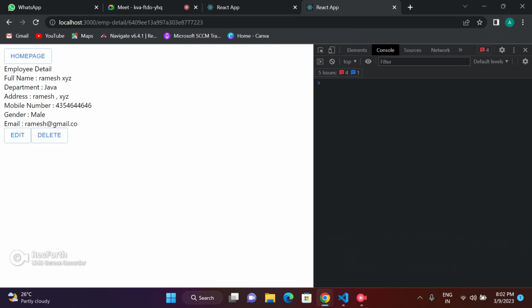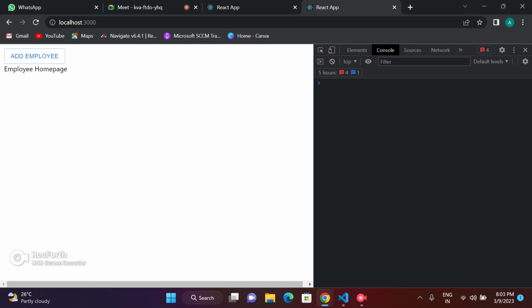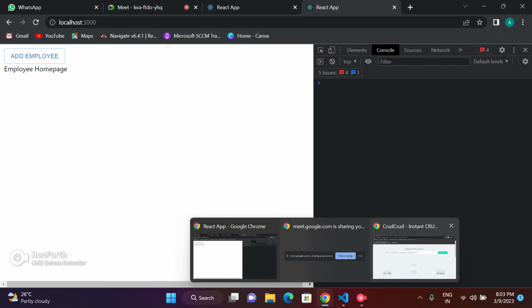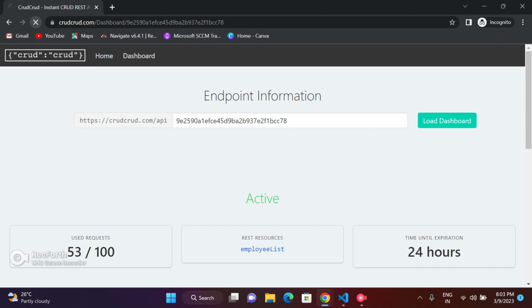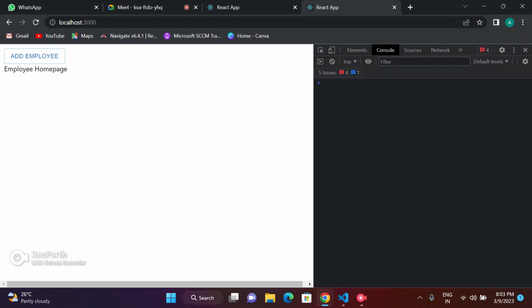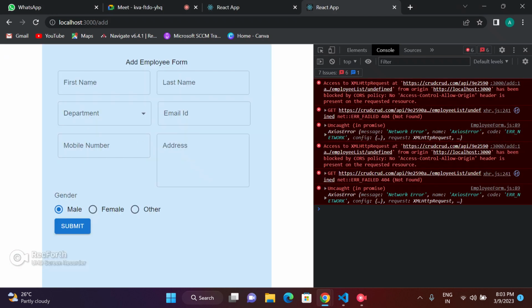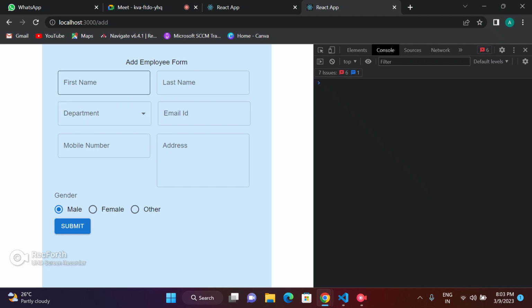Over here we got all the data which we required, and now I'm clicking on delete. Once we click on delete, this will be deleted and we have been redirected to the home page. So now we don't have any card, any data. I think we have already exceeded 76. Now we are done with all these things like add employee and edit employee.